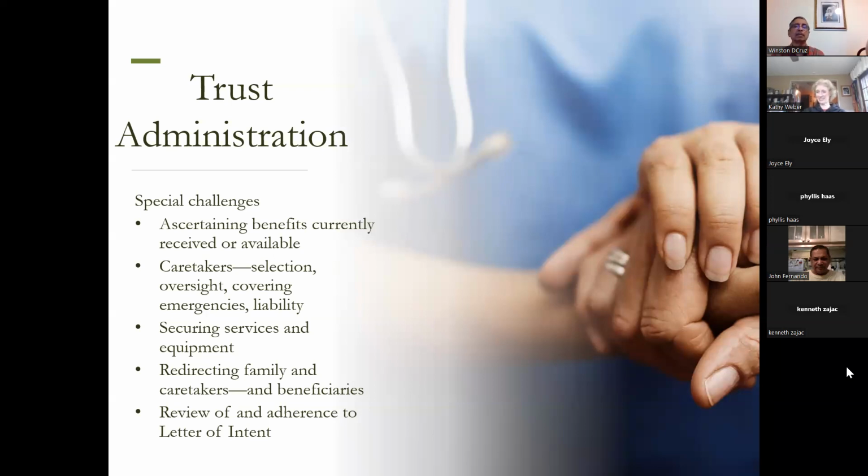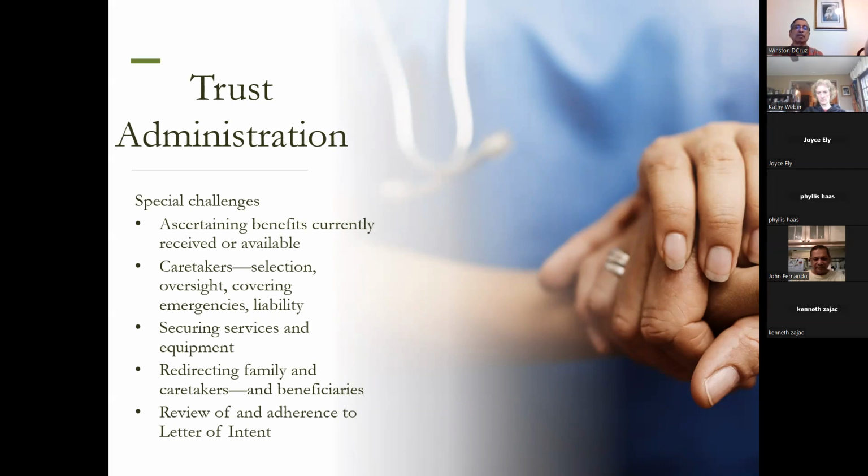But you also have a responsibility to make sure that the beneficiary is receiving the proper care. Are the caregivers that are involved treating that beneficiary well, doing what's appropriate, covering their needs? What happens if that caregiver calls in sick or decides to quit unexpectedly? You know, dealing with that. Securing those services, the equipment, and this bullet point, redirecting family and caretakers and beneficiaries.